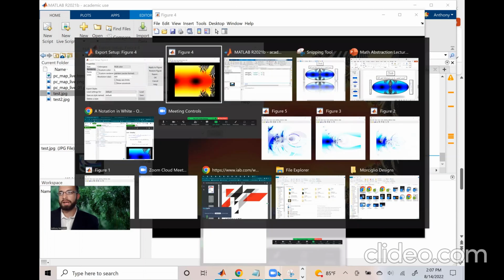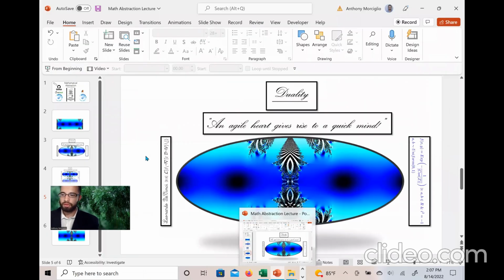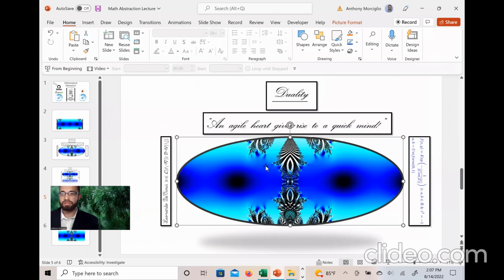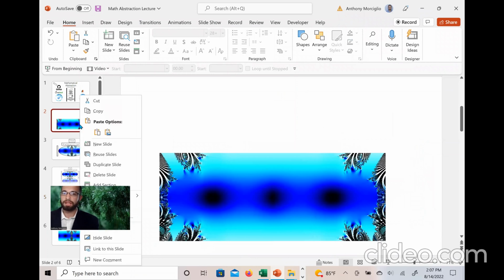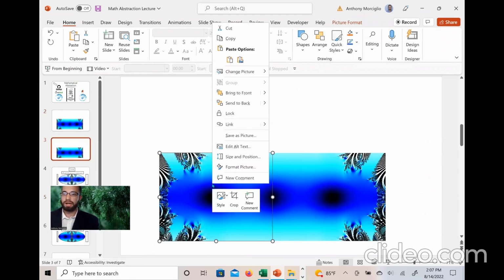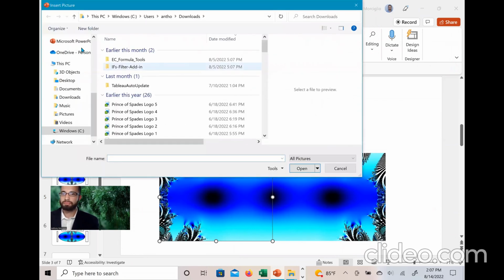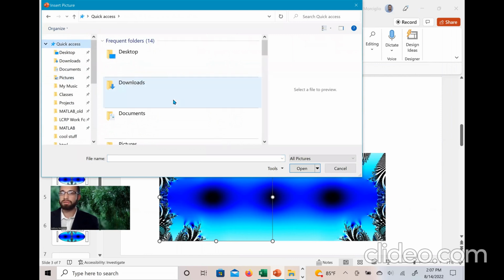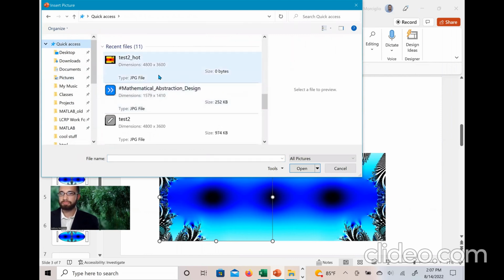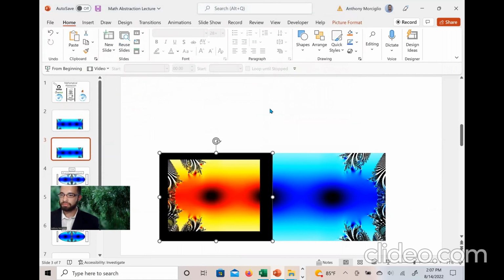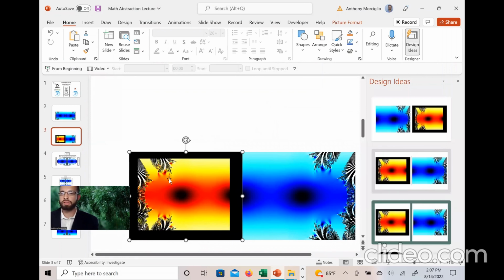All right, so now I go back to my PowerPoint. And now I can't change this entire image. But what I can do is, because I still have this one, I can duplicate it. Now I can change this from device. And I'm going to use the new one that has the dichotomy, which is this. As you can see, this preserves all of the transformations, the rotation, the reflection, which is very ideal in PowerPoint. I'm actually a big fan.